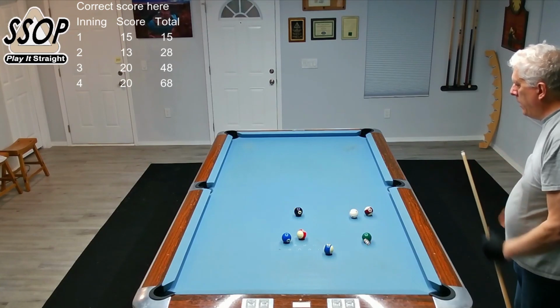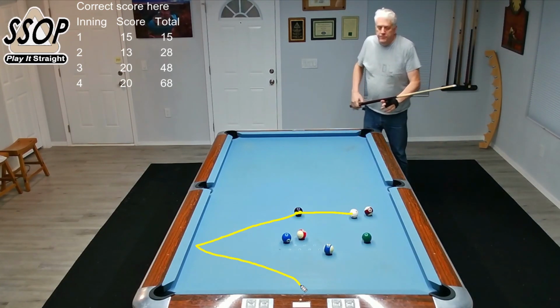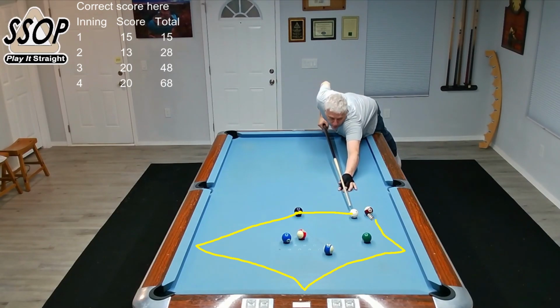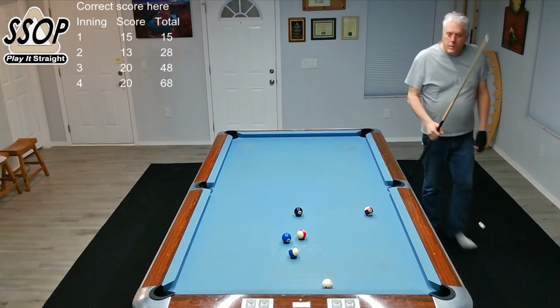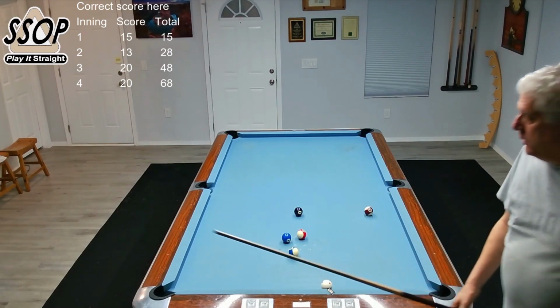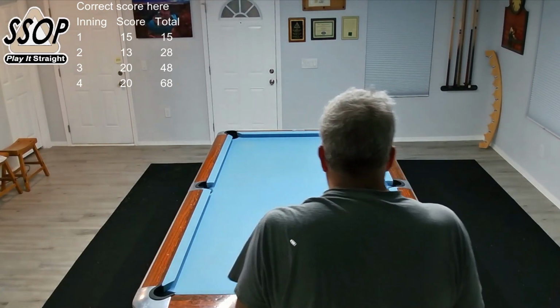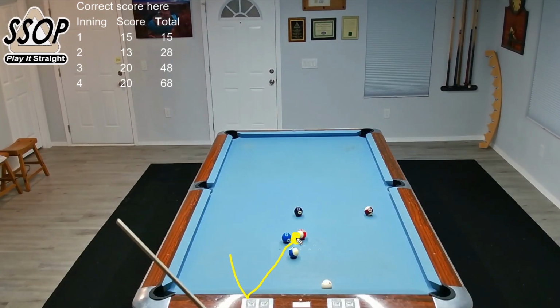I could shoot the 8 ball in the side, but then the cue ball's coming here, and I got to try and get a shot on the 15 so I can slide over here. It's just low percentage. So I decide to make a break ball, and I failed. So this is terrible. And this shows you why it's so important to get the right angle on your shots. And I didn't get enough right English on my 14 ball to hit these 2 squarely. Then it would have been super easy. So that your mistakes magnify real quickly.